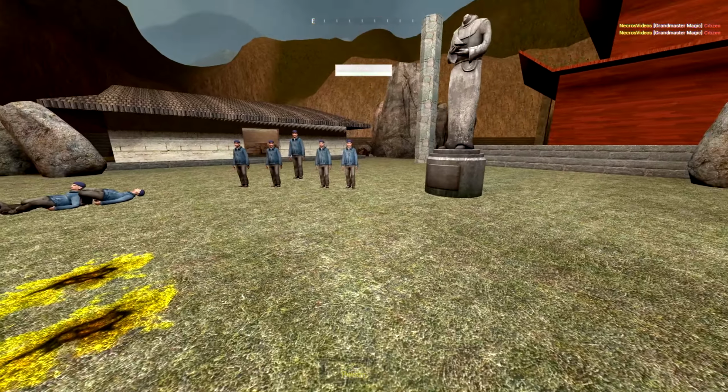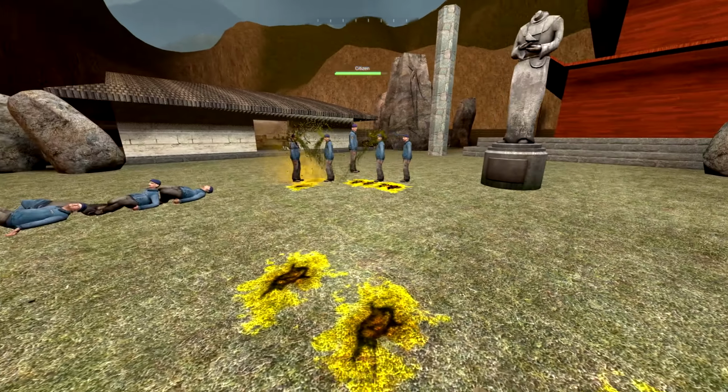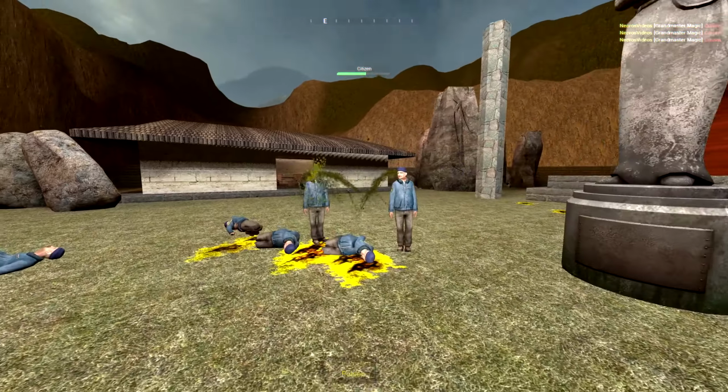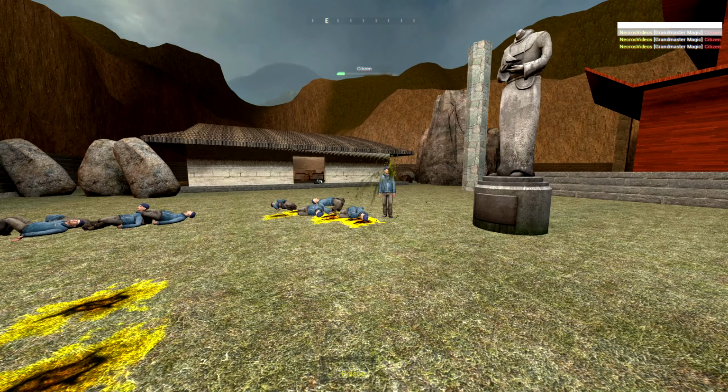So can this work in a multi-target setup? Honestly, totally. It's not as narrow as I thought it was going to be. So you can definitely affect multiple NPCs with this pretty easily. And then all you gotta do is just let the poison do its thing.